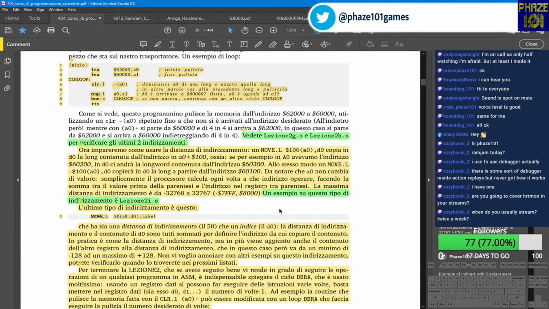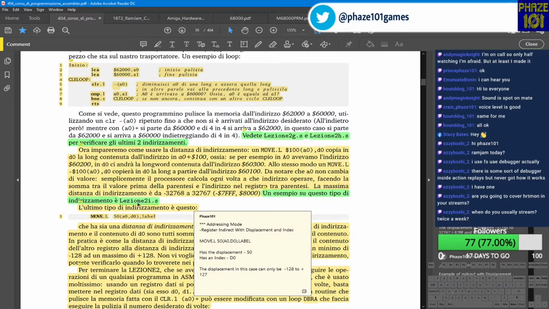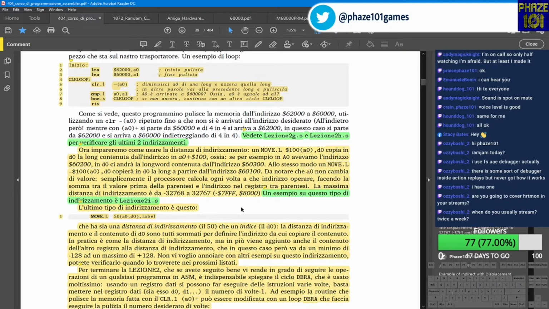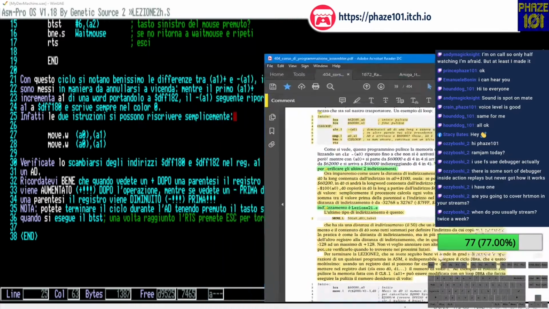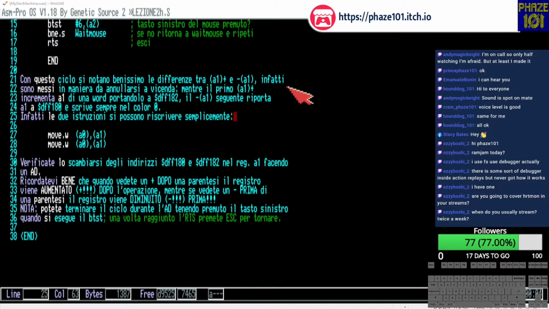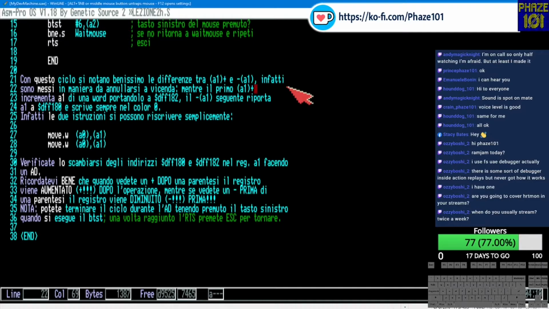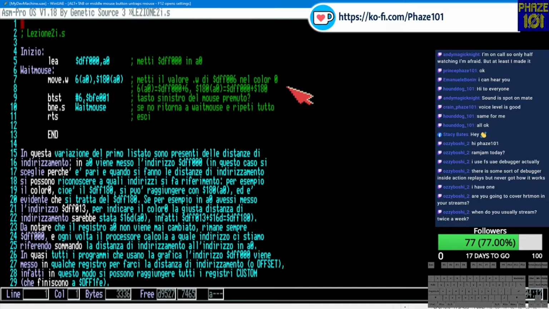Okay, so let's pass to example 2i. I think F3, F4, there you go.